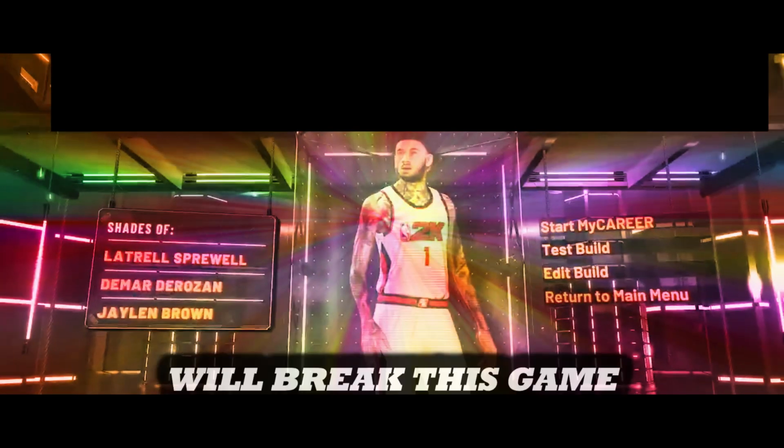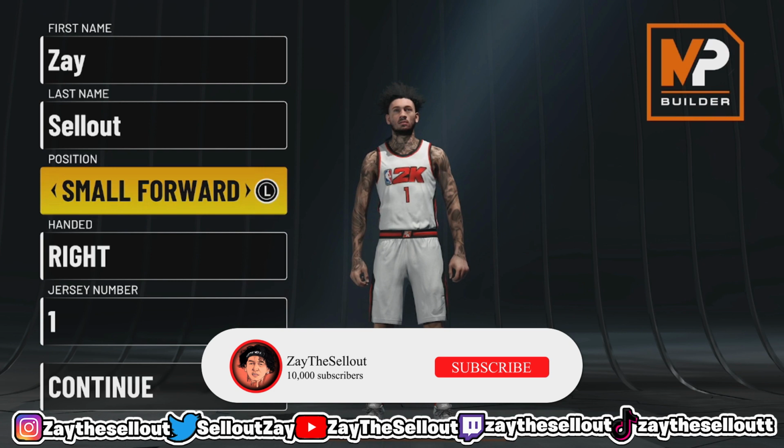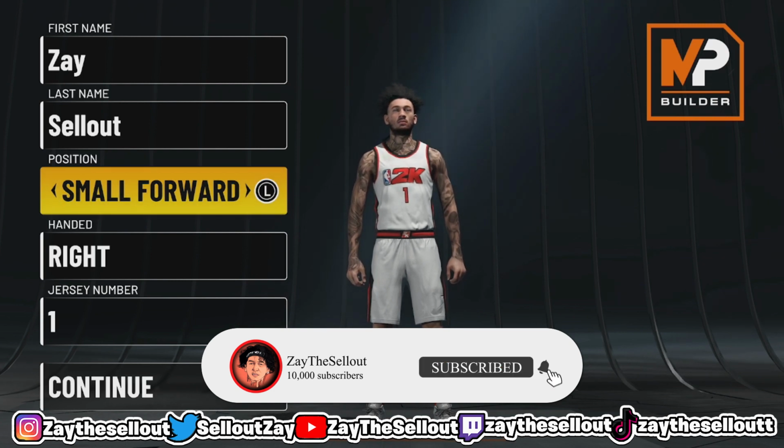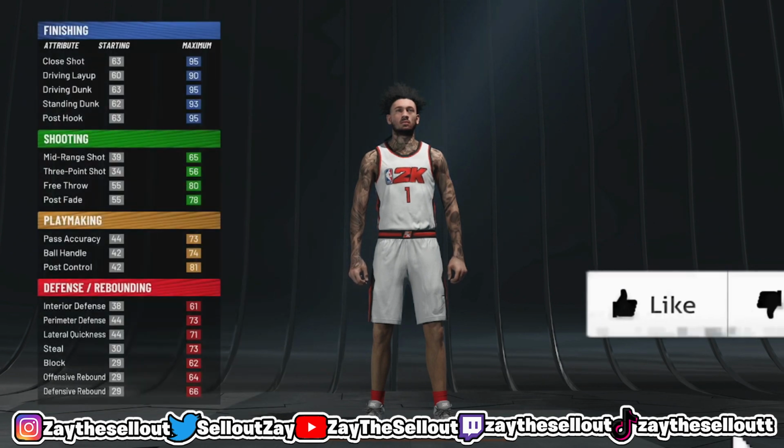This build will break this game, and I'm about to go ahead and bring you this build right now. Starting off with the position, you want to go ahead and make him a small forward. We're going to make him right-handed, and jersey number, going to make that jersey number 1.